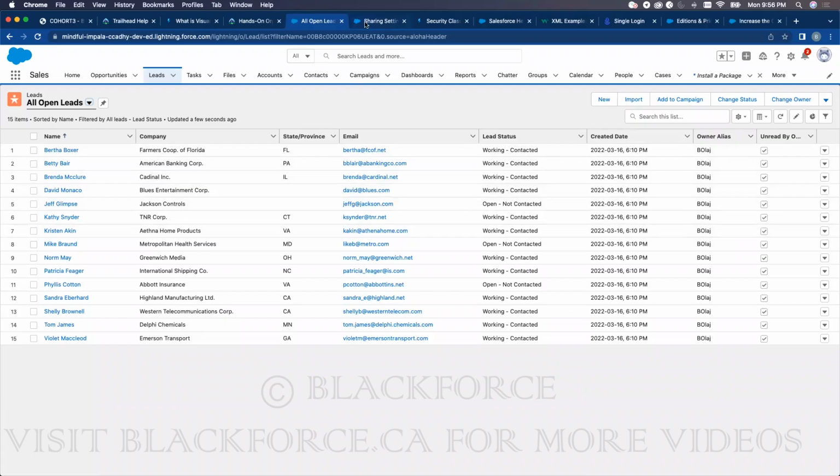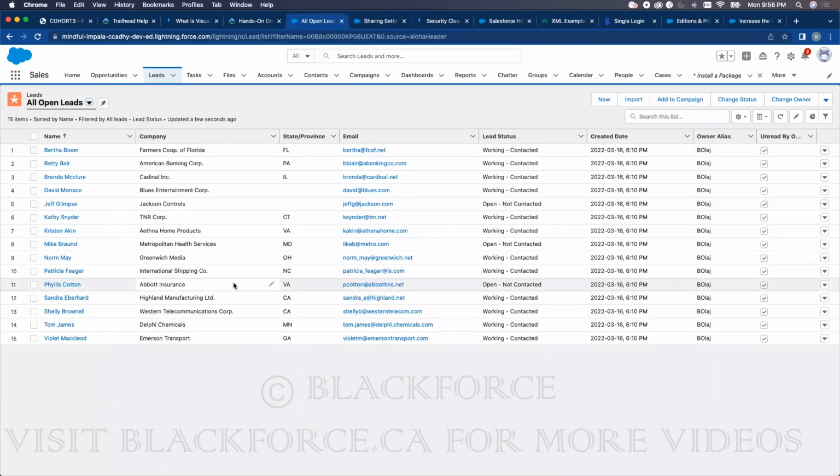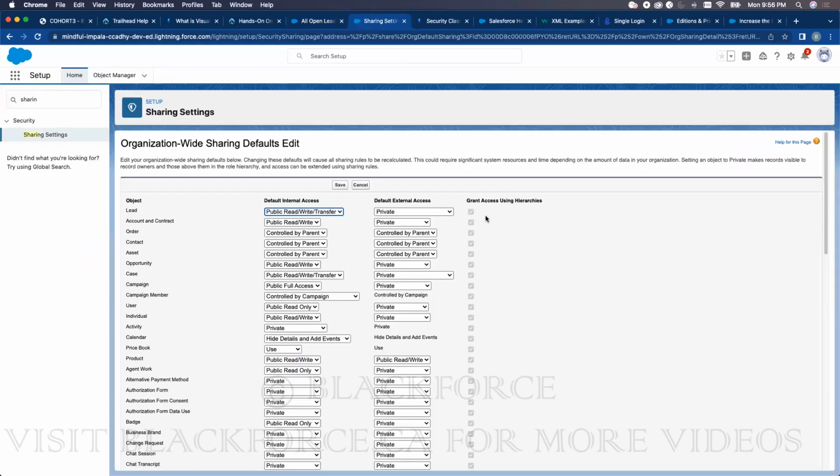And if it is private, it means only the person that created this lead would be able to see this lead. Okay? And there's what they call grant access using hierarchies, which enables the people above a particular user, which in this case is a lead, to see all the records created by that user.